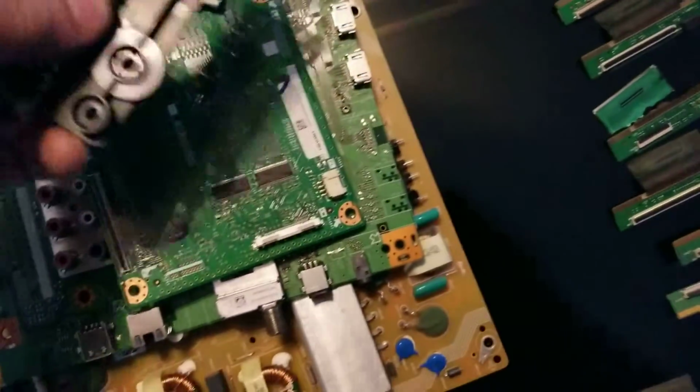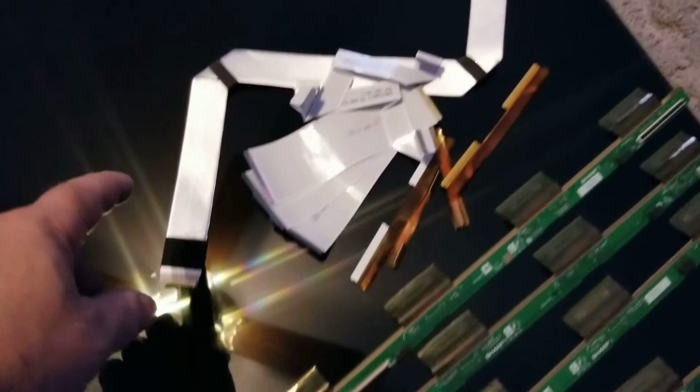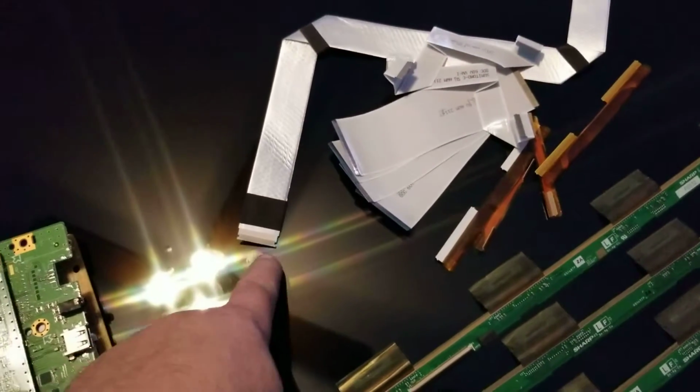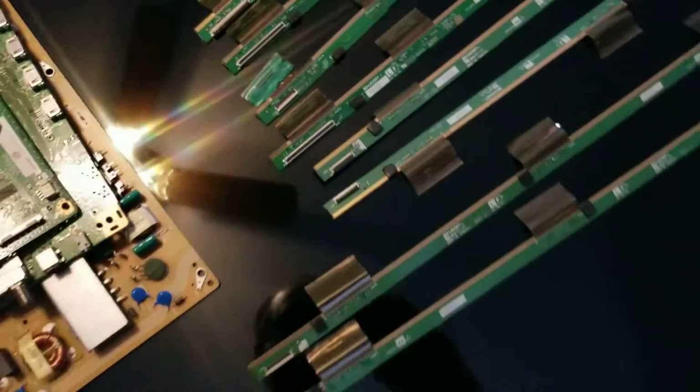There's another circuit board in here. I didn't take that out yet. These wires all have gold on the end of them. All these have gold fingers.